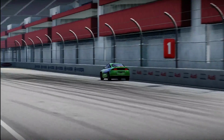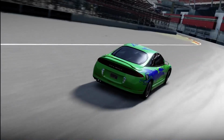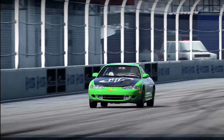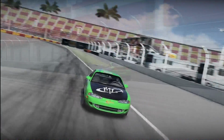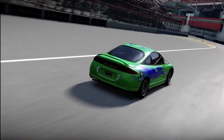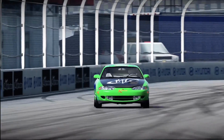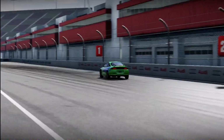I think it is C-Class, got about 200 odd horsepower, something like that. Yeah, it just wasn't cooperating. It's not going to roll no matter what I did when I attacked the curb. It wouldn't roll over. I think it's a combination of being fairly low and not particularly fast. So it was to the upgrade shop with the Eclipse, and it was the race suspension that was put on the car. It had to be raised, had to be stiffened, and it had to have camber on, so it now looks silly and broken.